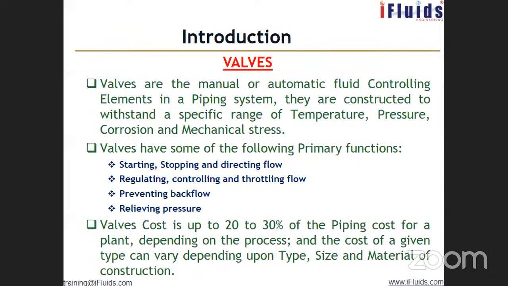So what do you mean by valves? Valves are the manual or automatic fluid controlling elements in a piping system. Valves are very important. As you all are aware, even in our body, we have valves spread all over the body in the blood vessels. They allow flow in a particular direction.